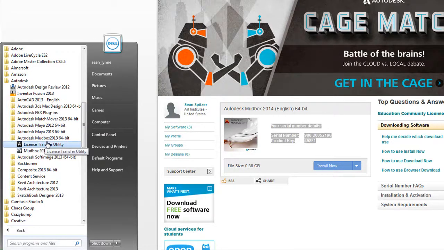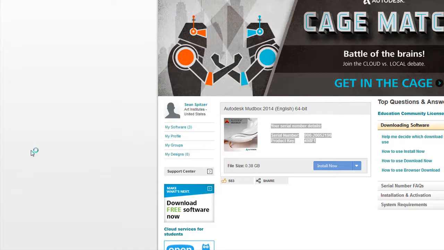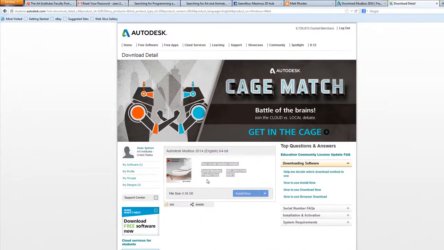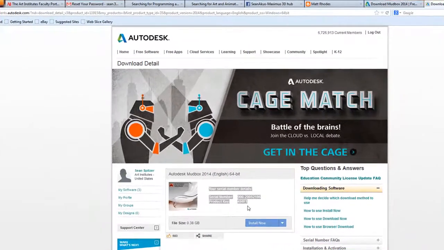Next week I'll do 2014 and go over some of the retopo tools, some of the other stuff. If not next week, it'll be the following week. A little bit buried in work right now with 2 cinematics and a bunch of other stuff. So I'm going to go and click on Mudbox 2013. I'm currently downloading the 2014, as you can see.